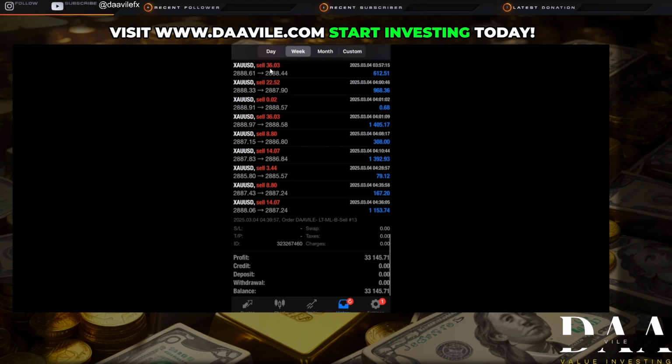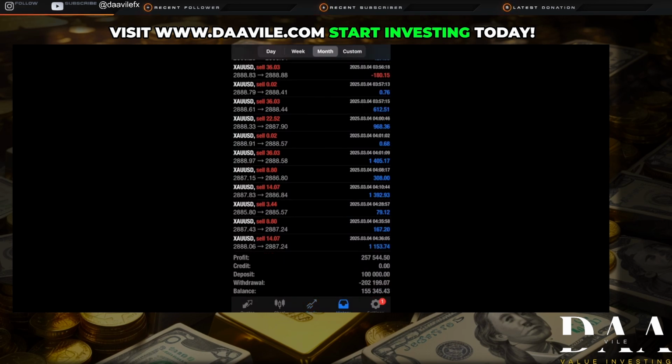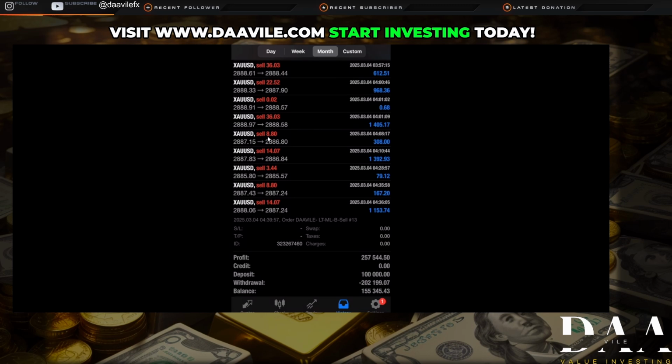It's very well drained, but also very well managed, considering that I'm opening 36 lot progressions. This is opening at the same time as 14, 8, the other 22, 3, and so on. My margin in the end is very well diversified, because I'm not blowing the account as soon as price moves $2. And of course we have some money already taken out of the market, just to protect and to show how the risk management can grow, because I don't feel it's worth compounding these types of models.